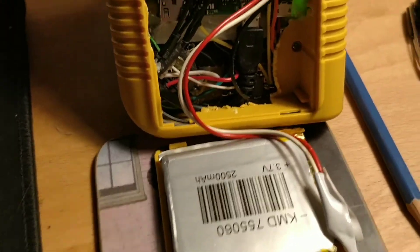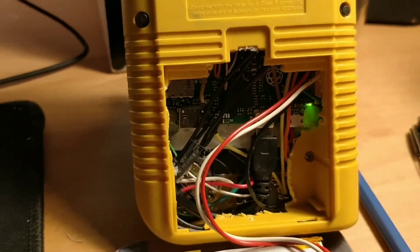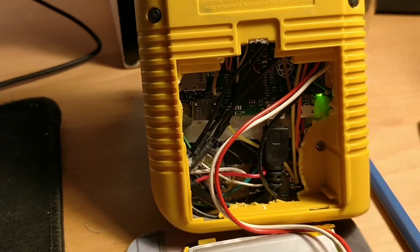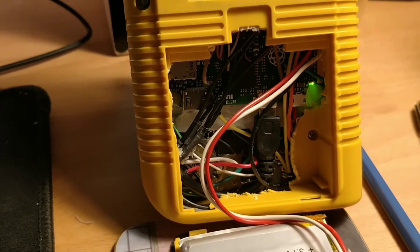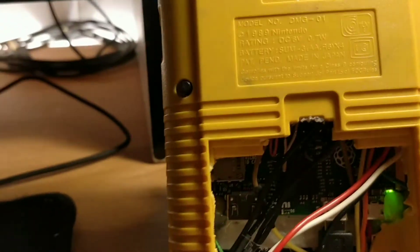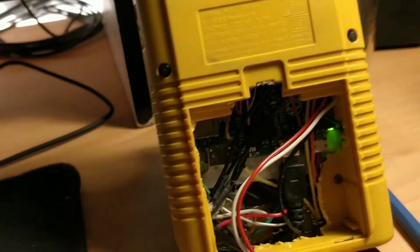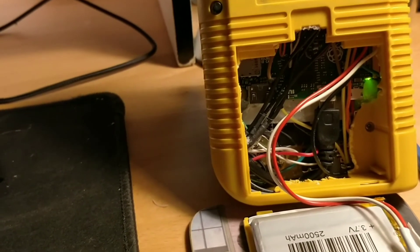The other thing I did wrong with this build — that if you're doing a similar project you should avoid — is that I actually soldered all the GPIO pins onto the Pi when I was testing it out. I didn't have a solder sucker at the time, so I have a really weird layout where all the GPIO pins are still in there and all of the buttons are wired into the pins, which is just wasting a ton of space. Had I just used the pads, that wouldn't be such an issue.